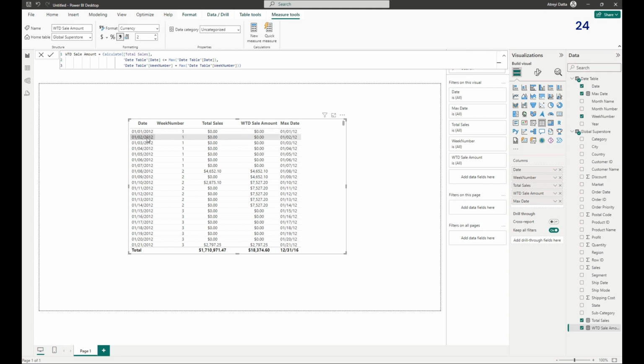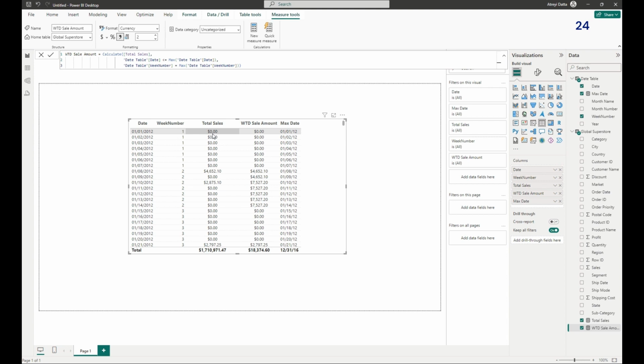If I go to the second row, the maximum date is 2nd January. Therefore, this logic is telling to consider all the sale amounts for all the dates which are less than or equal to this 2nd January. That's why it will take the sale amount of 1st January and the sale amount of 2nd January. Then this logic will sum these two cells.